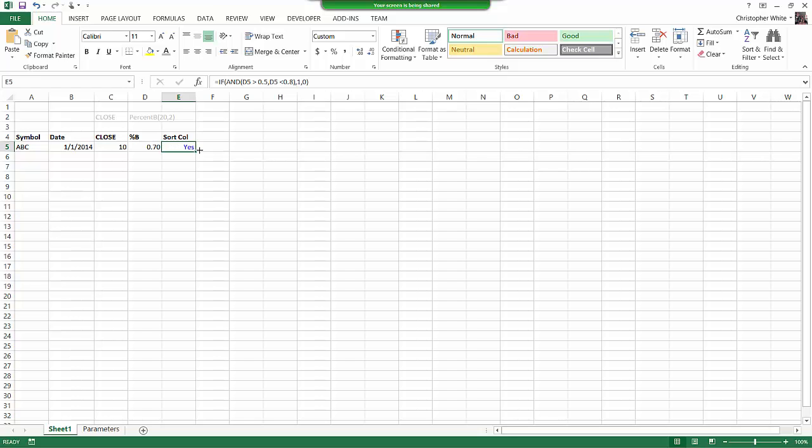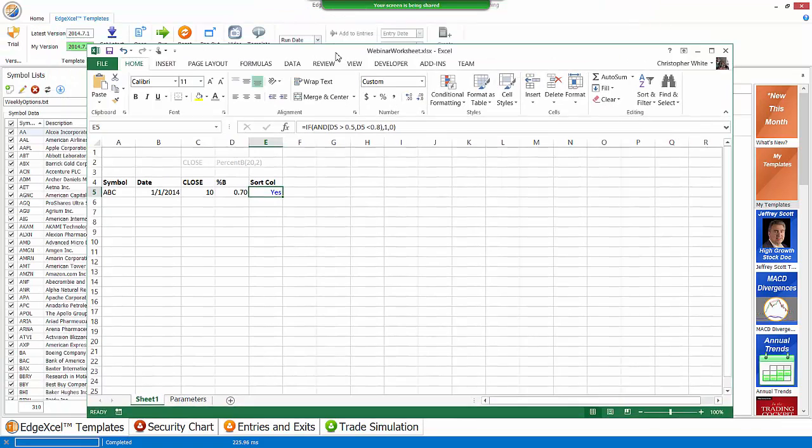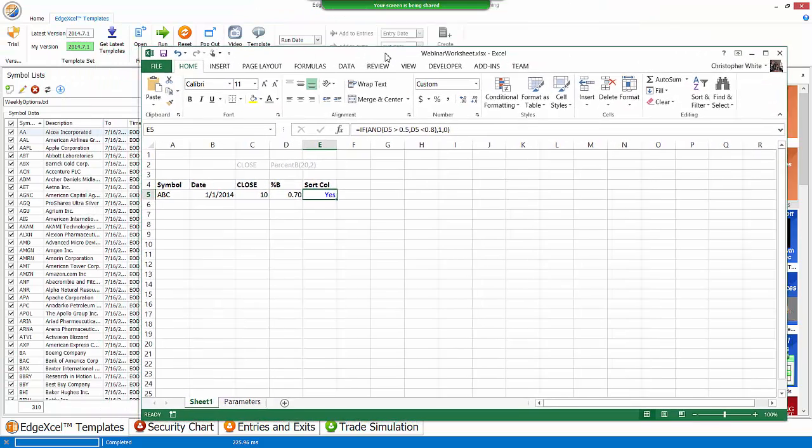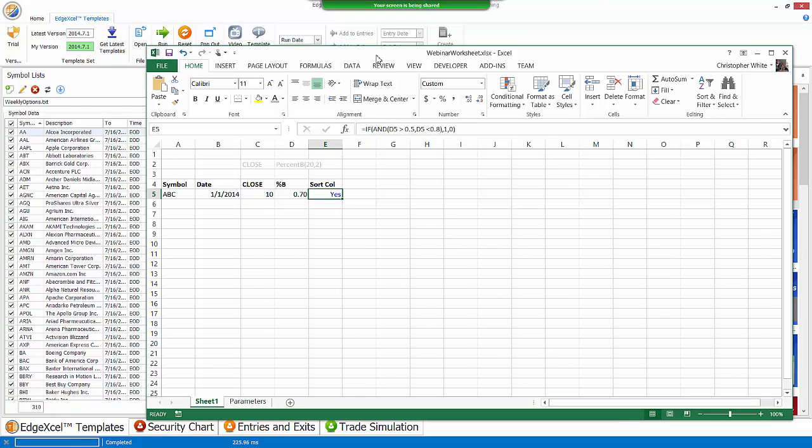And so the point of that is the data doesn't have to come from Edgerator. You can do all kinds of things that you could do in Excel, and that makes it extremely powerful with all of the formulas and other things that you get built into Excel. And any formula that you enter in Excel, actually 95% of the formulas you enter in Excel in here will also be evaluated properly when you're running it within Edgerator.